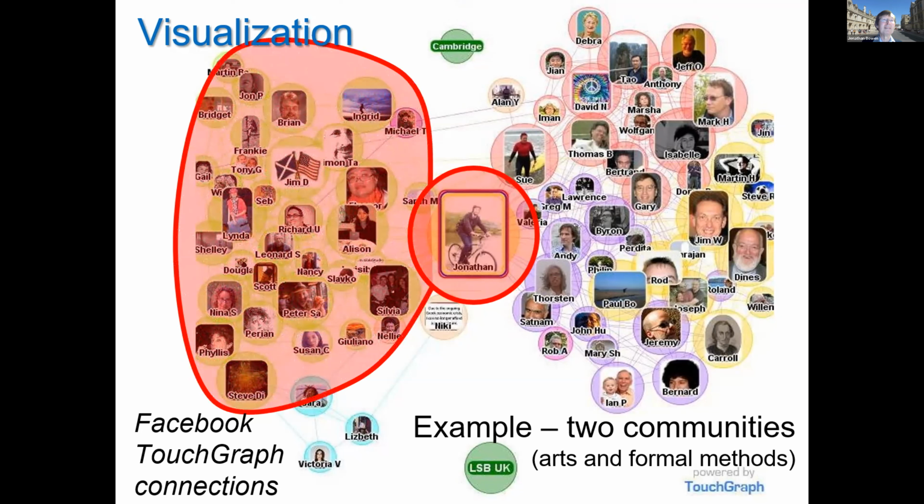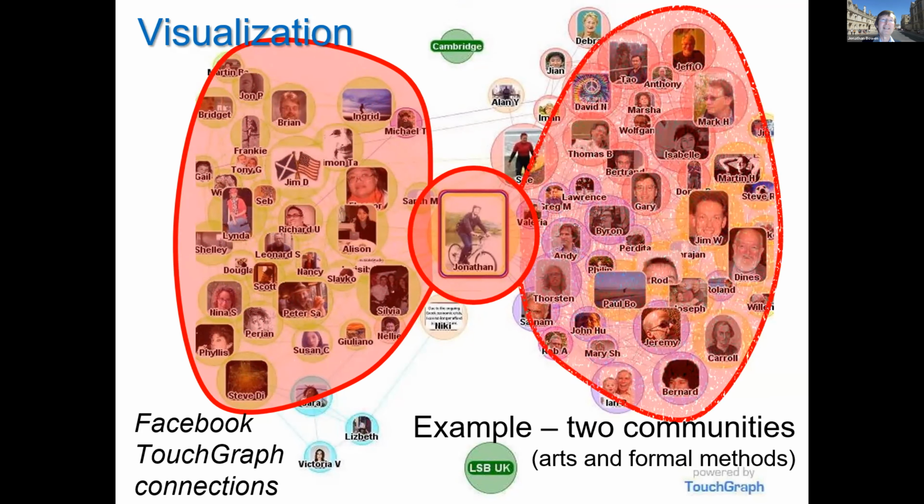On this side, as I'm quite an interdisciplinary person, I do a lot of stuff with museums and the arts, digital culture and so on, not so related to formal methods, but a lot of my friends and colleagues are in that area, but they don't talk to formal methods people that much. So they all form a little group, or quite a big group, over there. But then on this side, there's the formal methods side. All these are formal methods researchers who happen to have a Facebook page, and I'm friends with them, but very few of them are friends between the two, except for me. So you get this sort of bow tie effect when you have something that ties two communities together. I guess I'm the knot in the middle there.